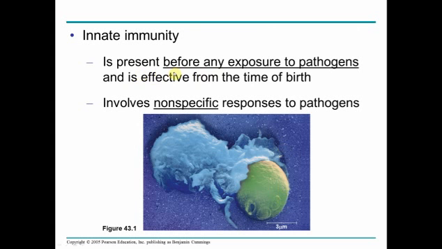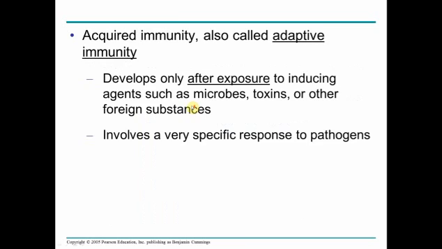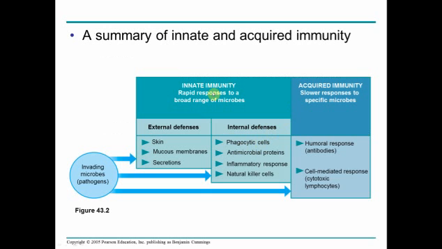These both have evolved over time. Innate immunity is essentially there before any exposure happens. You have it from the time of birth. It's your automatic immune system, and these are non-specific defenses. A quick example that we'll talk about is skin. Acquired immunity sometimes is called adaptive immunity, but this is essentially immunity that you gain after you're exposed to some pathogen or toxin, and you put together a very specific response to kill that specific pathogen.